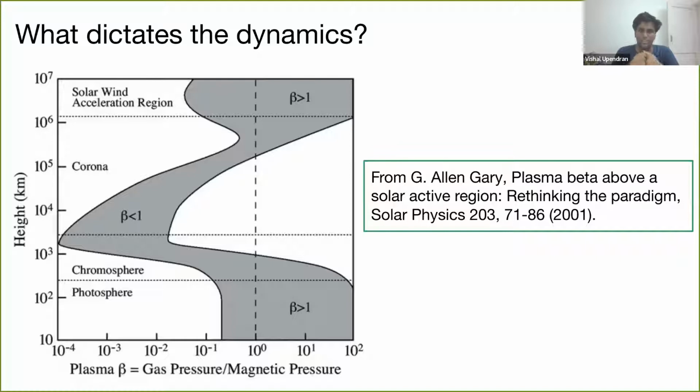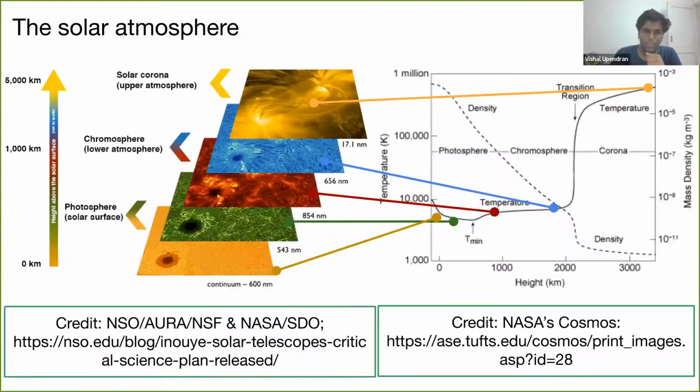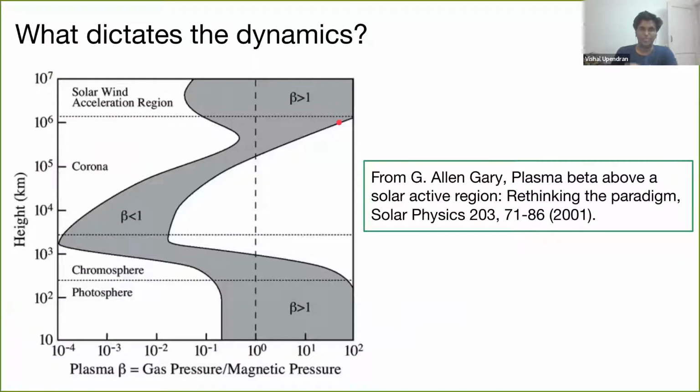One consequence of this is that if you look high in the corona, at these loop-like structures, they basically trace the magnetic field lines because the plasma is frozen into these field lines. Approximately, the field lines connect from one end to the other in this fashion. Of course, there are a lot more radiative transfer complications, but approximately mass follows the magnetic field in the corona. So these different regions of the atmosphere also have different dictating terms for the dynamics. The chromosphere is much more complicated because the plasma beta changes from more than 1 to less than 1. So it displays a very rich set of structures and properties which are extremely difficult to study. And finally, you have the solar wind, which is basically a stream of particles, which we'll see later. Here the plasma beta is more than 1.